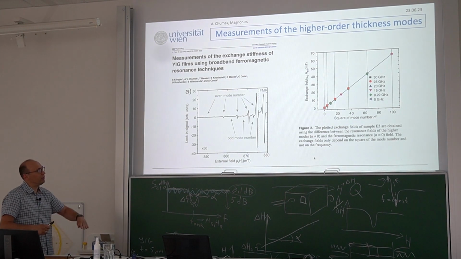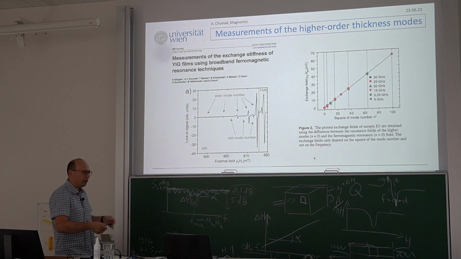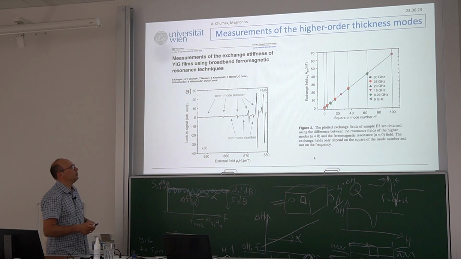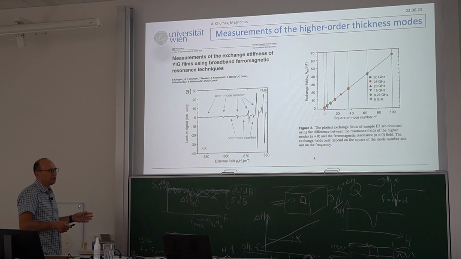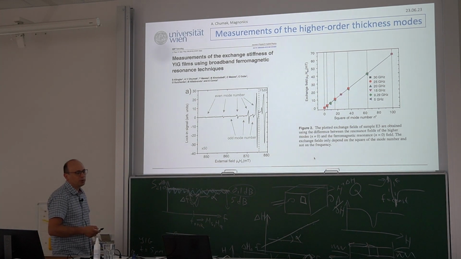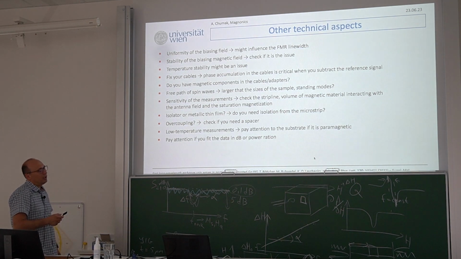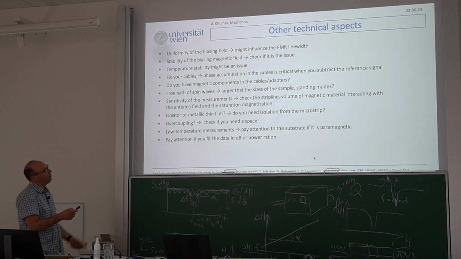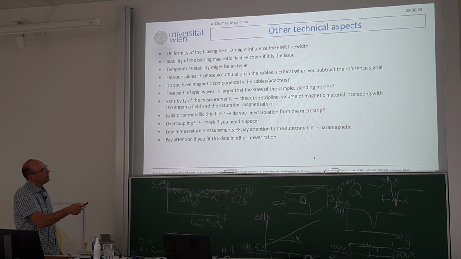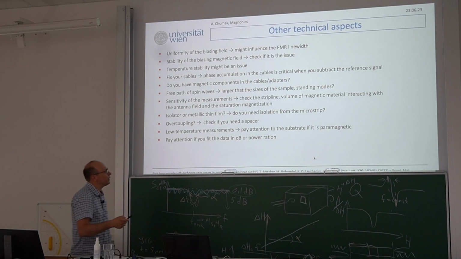So principally you see it only like a shift in offset, but this shift has phase also. Therefore, it might make your life a bit more interesting. You might not notice it in the majority of cases, but sometimes you really see this contribution, particularly in the phase. Therefore, of course, if you want to perform a pure experiment, try to find non-magnetic components, which are immediately 10 times more expensive. So free path of spin waves, and if you have standing mode, so you don't have, check this for yourself, so that you understand what to expect from your measurements.